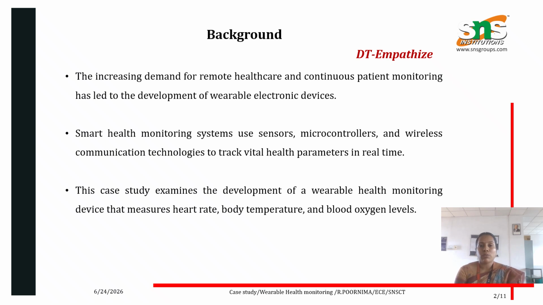The increasing demand for remote healthcare and continuous patient monitoring is the main demand for the development of wearable electronic devices. Smart health monitoring uses sensors, microcontrollers, various electronic devices and also wireless communication technologies, which will be helpful to track the parameters in real time. It includes various health parameters. This case study examines the development of a wearable health monitoring device which can be used to measure the heart rate, body temperature and oxygen levels.